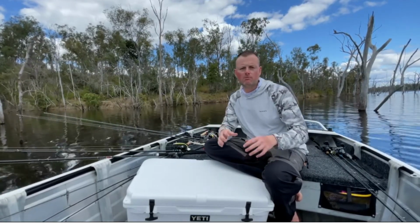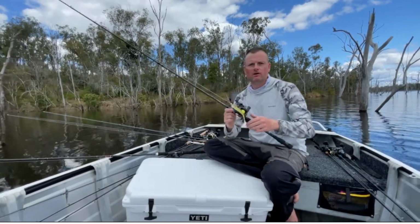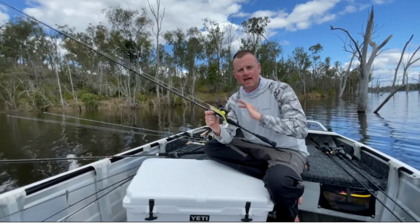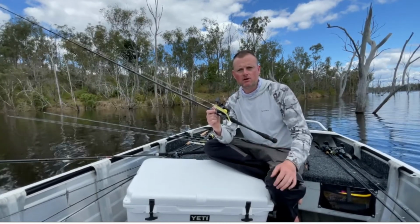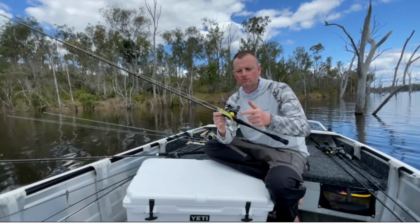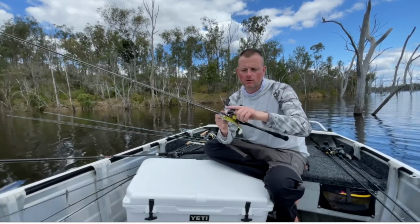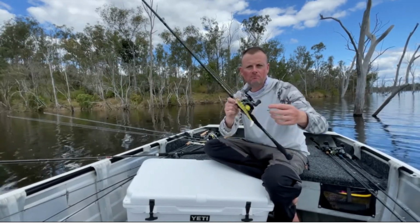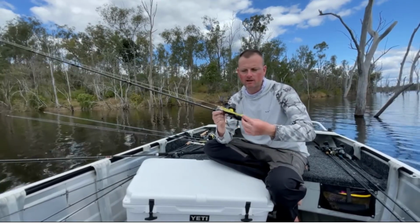The next one, and probably the most versatile lure of the entire lot, is a good old 5 or 6 inch paddletail soft plastic. Now, this category, nearly every manufacturer does a really good one. Whichever one you choose, it's up to you. This one here, I've got one of the original Berkley hollow bellies actually. I find these rig up really well, nice and straight on the jig head. This one I'm running one of the Barramundi Lures jig heads that they do, and as you can see, I'm able to run that little stinger treble underneath there. I don't always run the stinger treble, but on this particular trip, I've definitely been running it.